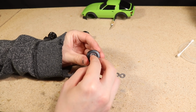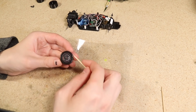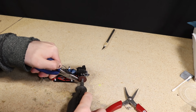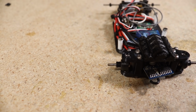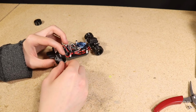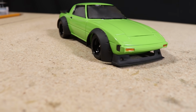By this time the paint had dried on the rotors, so they could be glued to the wheels. The final thing to do was cut the front axle shafts a little shorter so they don't stick out as far. At this point I was satisfied with how the car looked and was ready to consider it complete.